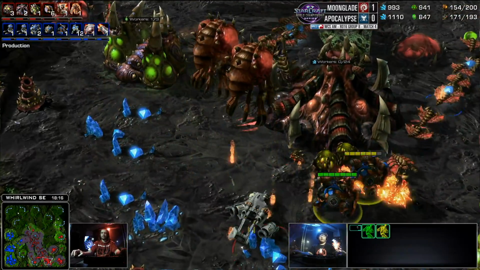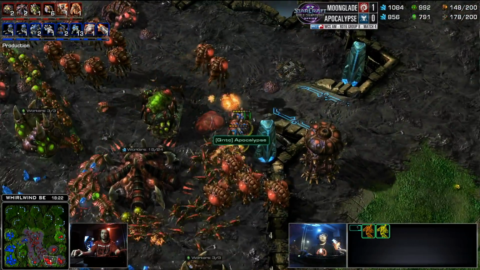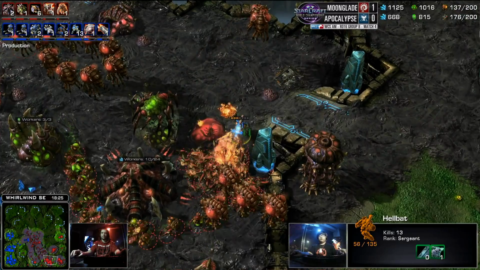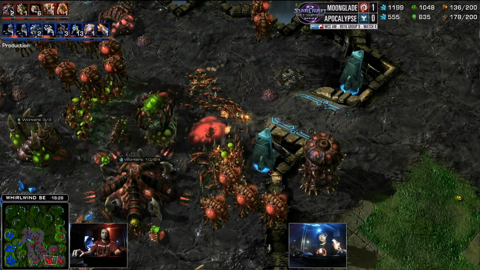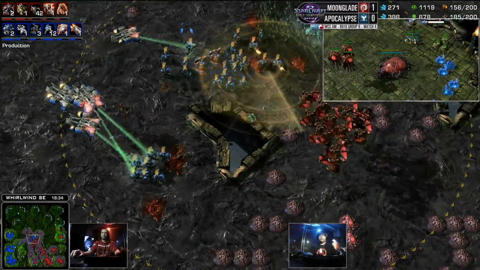And we have that drop. We have actually a drop in the natural expansion. Hellbats trying to pursue those drones. Trying to get a money shot. No, Moonglade turning around his drones. 13 kills on that Hellbat. Apocalypse pushing out in the middle, at the same time dropping again at his 4th base to try to deny it.